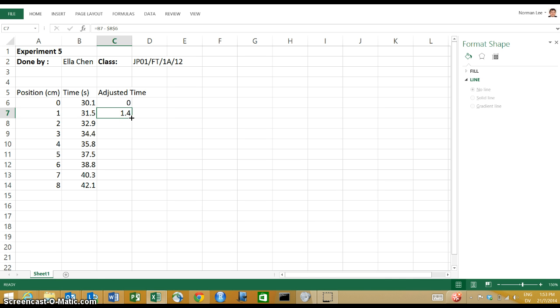Same thing, you drag, bring your cursor down to see this plus sign here, and hold down the plus sign and drag all the way. Now what does the dollar sign do? Let's go to the next cell. You notice that the cell reference now has been changed to B8, but we are still subtracting the value in cell B6. How does Excel know that you don't want to change the cell reference to anything else? That's the purpose of the dollar sign, to tell Excel that you must not change the cell reference after I drag. Keep it at B6. That's what the dollar sign does.